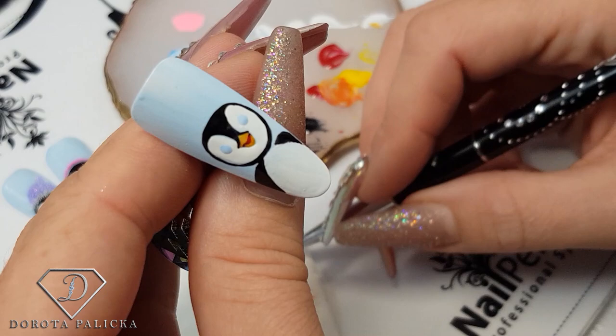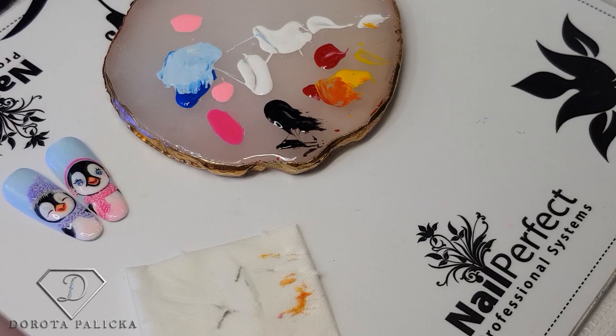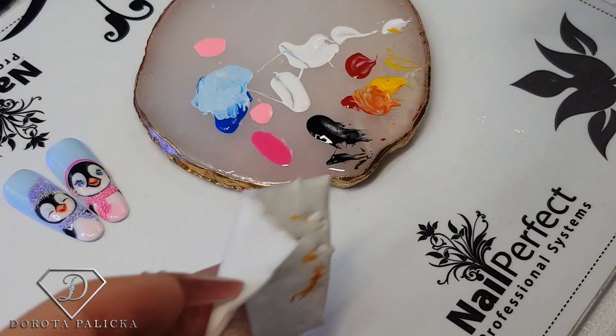I'm going to give it a cure because it is such a small detail that I don't want to smudge it. I can clean my brush and we can start giving him some color because he is shy and he got a bit of red cheeks from the frost as well.